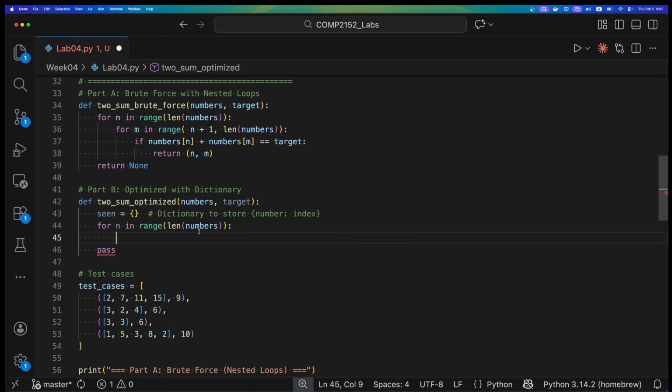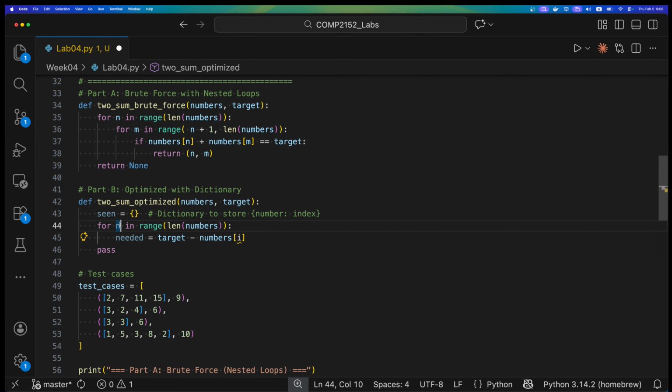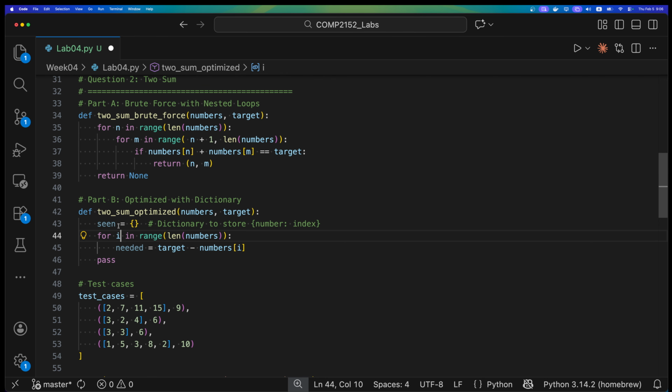So let's go and complete the solution. Let's do the logic. We will create a variable needed. This variable will be the number we need. So target minus the n, or the number we have at the location of I. Let's use I here because we are talking about the indices.